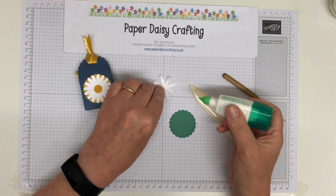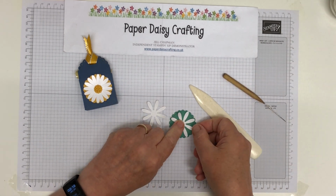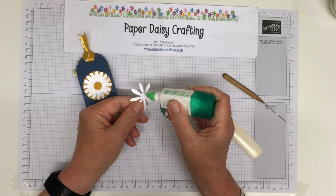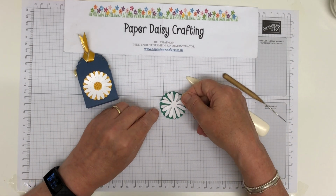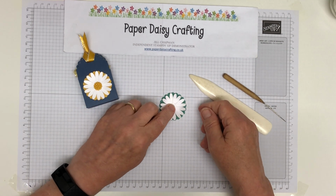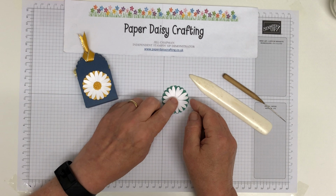So a little bit of Tombow, and I'm going to put that on and try and get it centered so that it's not off to one side. And then the other one is going to come in, and the advantage of using Tombow is that we're going to be able to move this around until we've actually got it placed exactly where we want it, like so. There we go, that's fine. Just maybe move it just a fraction round that way, but the glue will allow us to do that.